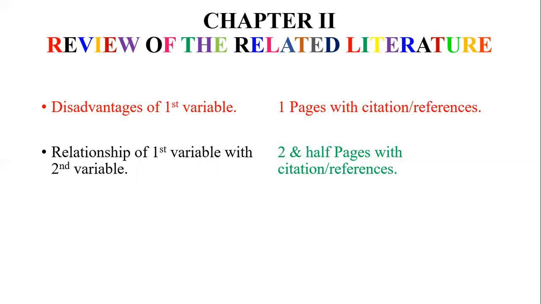And the relationship of the first variable with the second variable, because if there is a relationship study, then you put a relationship to the first variable. If there is an effect study, then you put an effect. 2 pages or 2.5 pages is more than enough, right? For your first part, the literature review is completed.